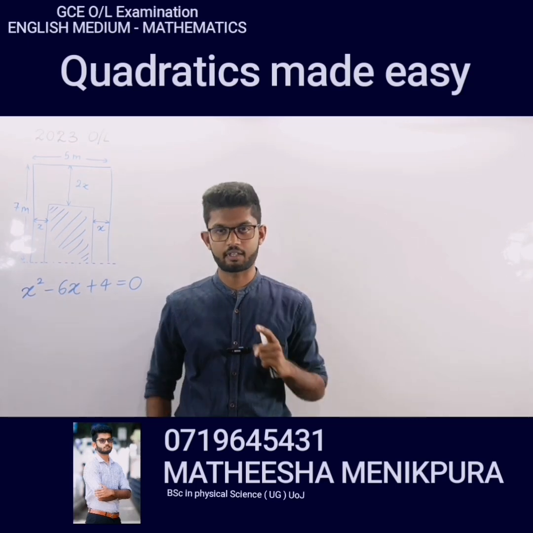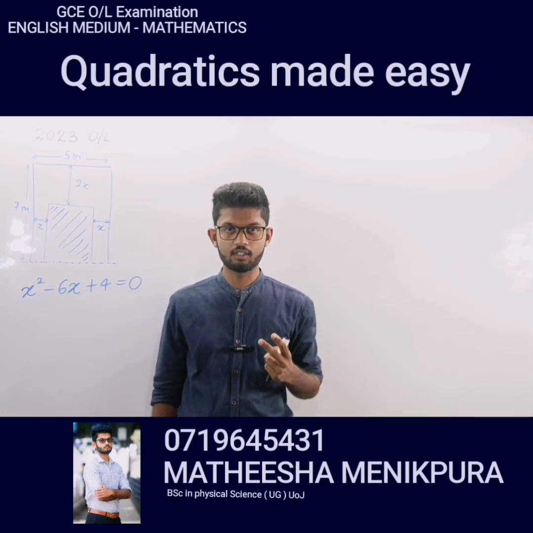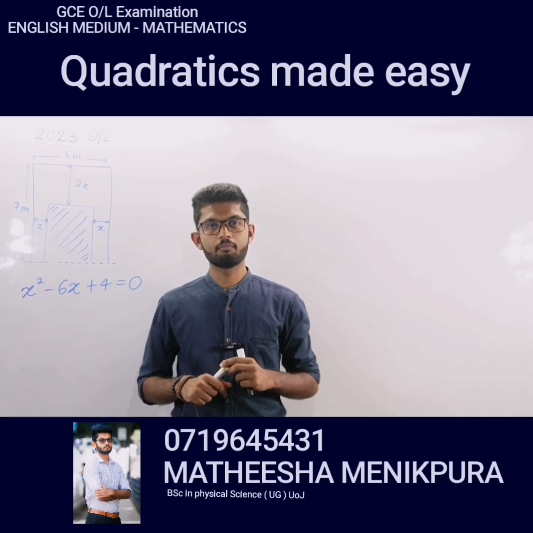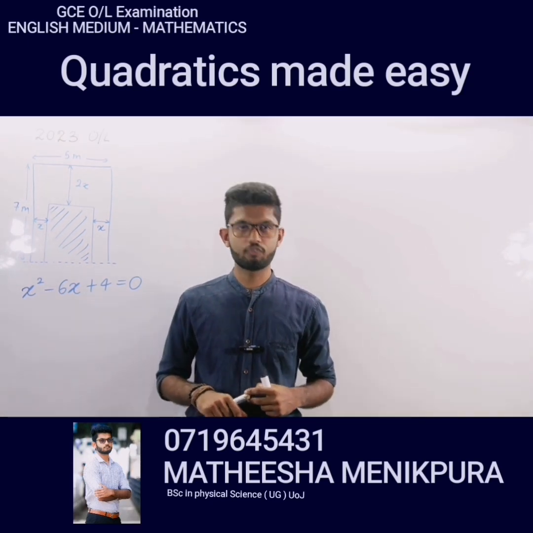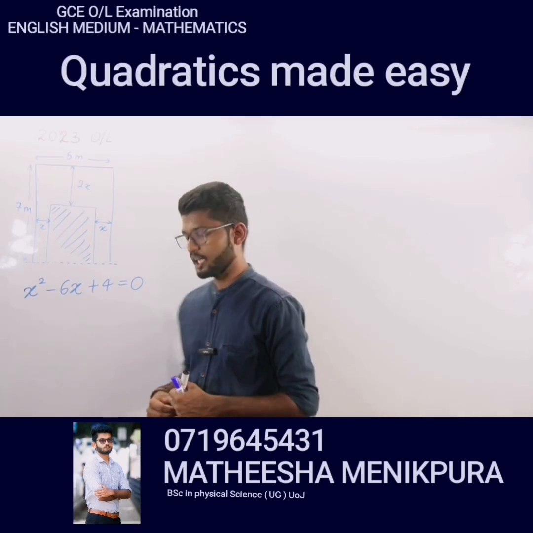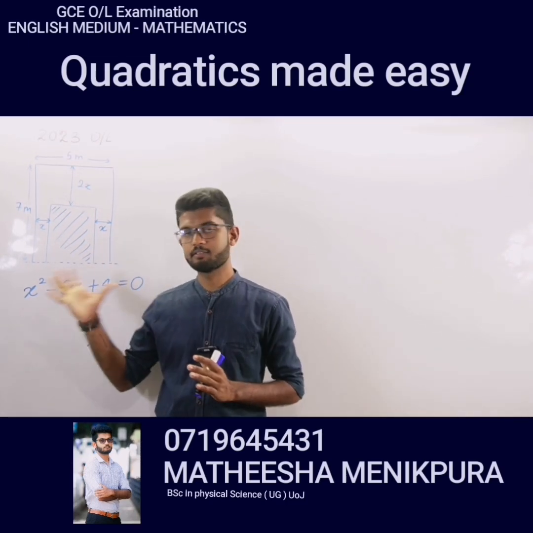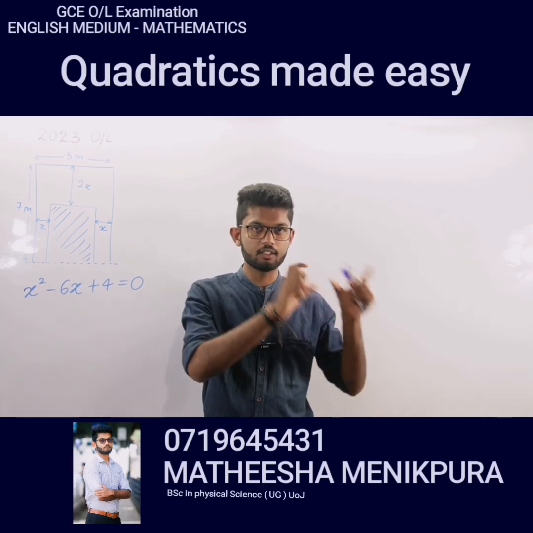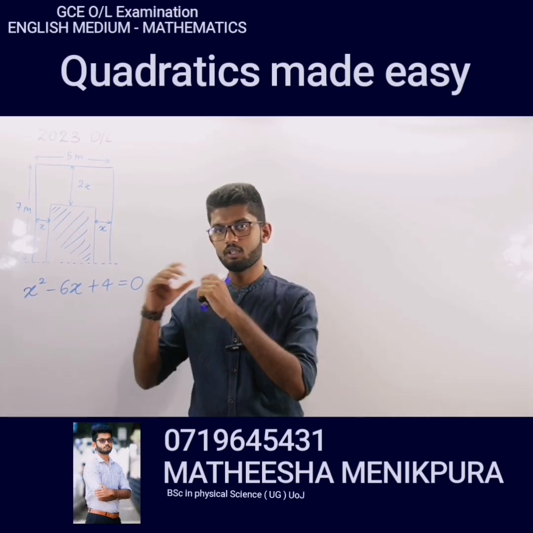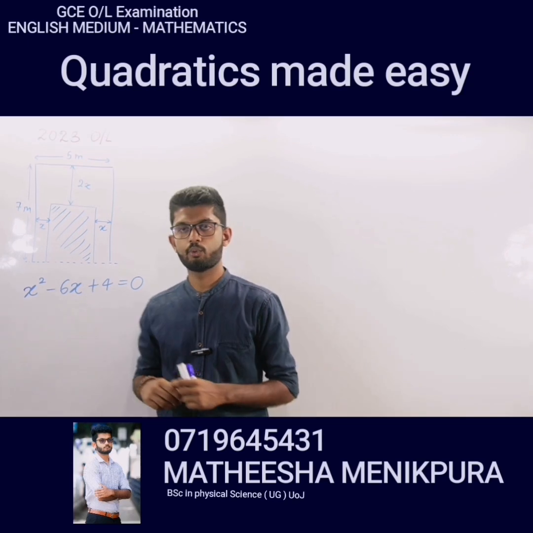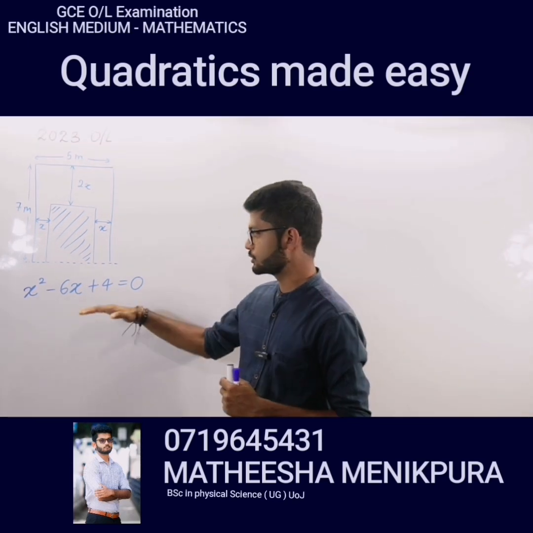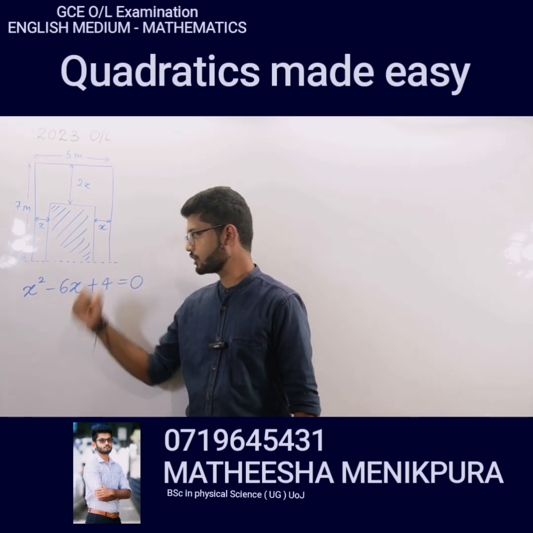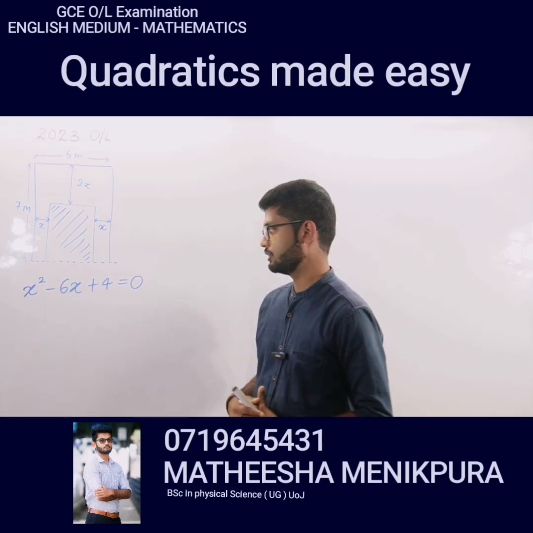Method number one is the factorizing method. The second one is the completing square method, and the third one is solving the quadratic equation by the quadratic formula. But as we all know, we can't use the factorizing method in the exam question. In the exam question, definitely you have to use either the completing square method or the quadratic formula. For this question, I'm going to apply the completing square method. Now, let's see how to solve this quadratic equation by completing the square.